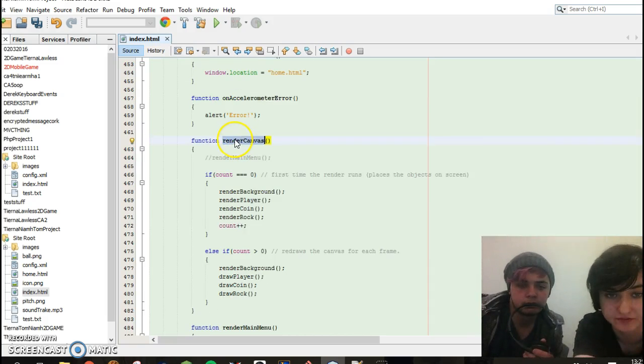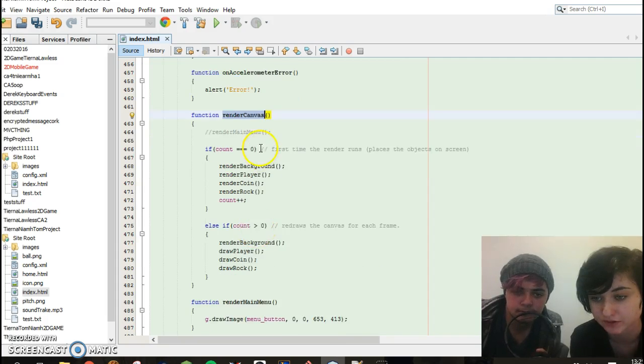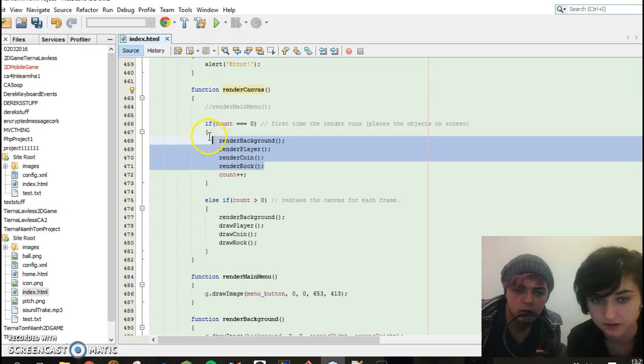So when the count is set to 0 first, that will allow you to render the background, render the player, render coin, and render rock, and we set them into different functions to make the code neater, so that we can call render coin at any point if we wanted to add a new coin.